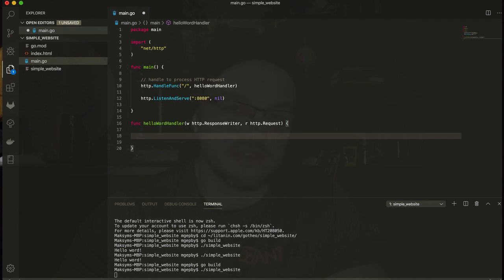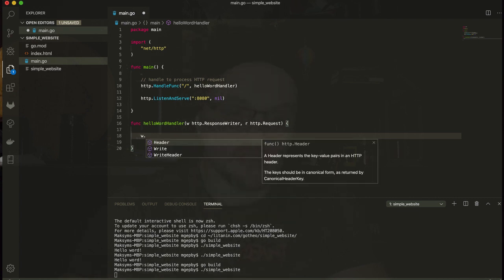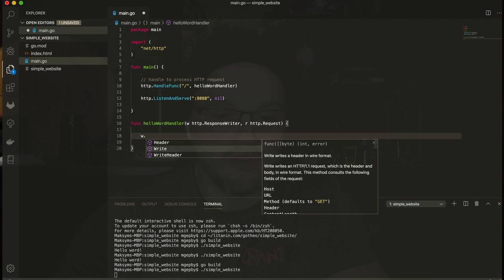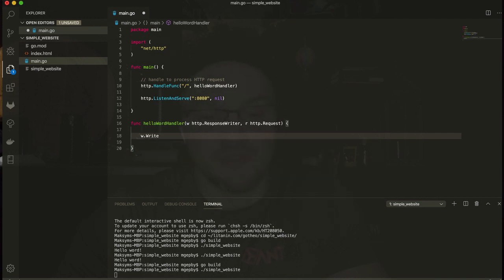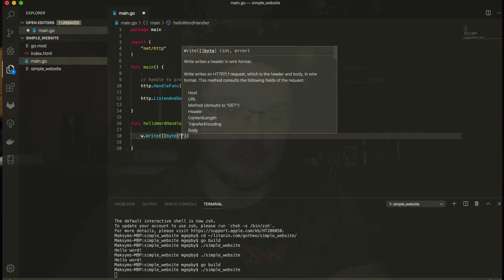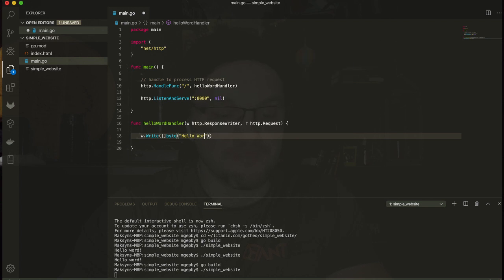Now we will be writing this response directly to our response writer interface. So in the response writer we have a function that's called Write. So we will be passing to this function our hello world string.